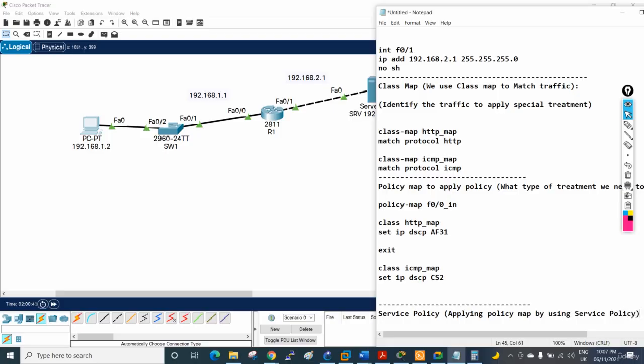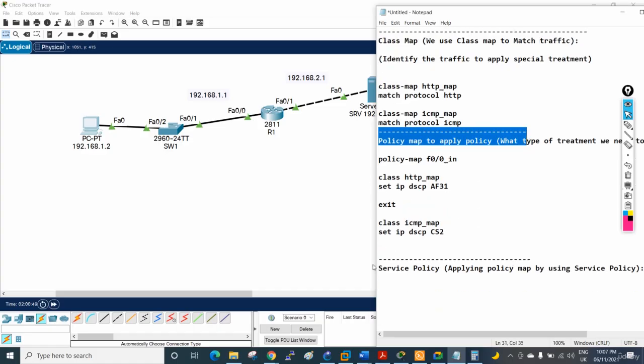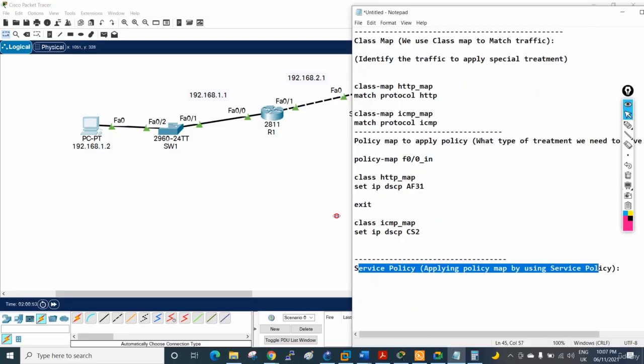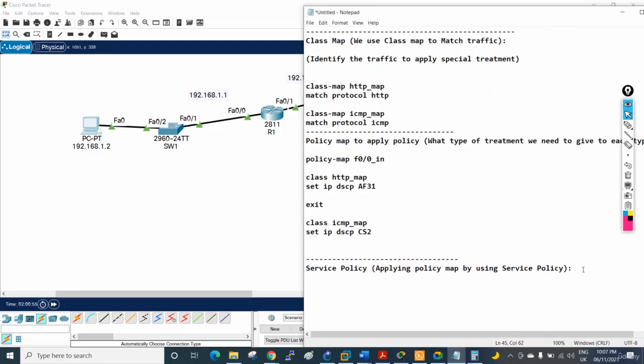In your own words you can rewrite this sentence. Just remember, with the class map you select the traffic, with the policy map you apply the special treatment, and at last with the service policy you apply it to the particular interface. So how will you apply it? You look at where you need to apply it, and go inside that interface, FastEthernet 0/0.